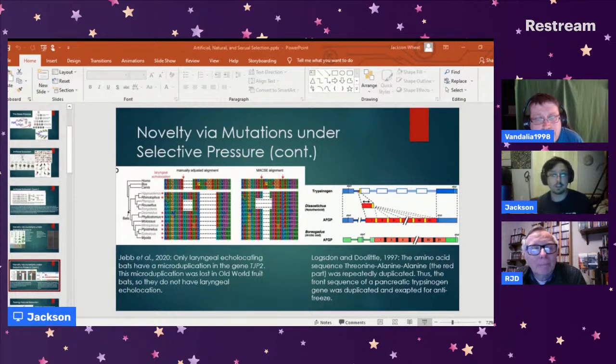And as a result, bats like Rousettus have had to develop a different type of echolocating mechanism to compensate for that. They click with their tongue. There's a selection pressure for echolocation. So the fruit bats don't need echolocation because the fruit doesn't run away, but bats that hunt insects and other things do need it because their prey can run away. Well, yes, but some of the fruit bats also eat insects in addition, like Rousettus, which is why they have independently developed a different type of echolocation where they click their tongues really fast instead of laryngeal echolocation, which is what all the other echolocating bats do.